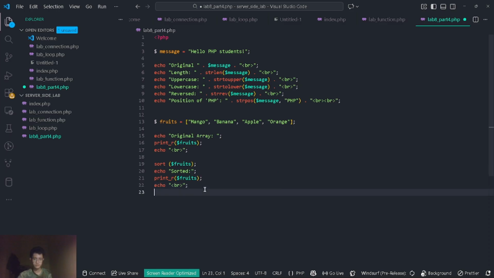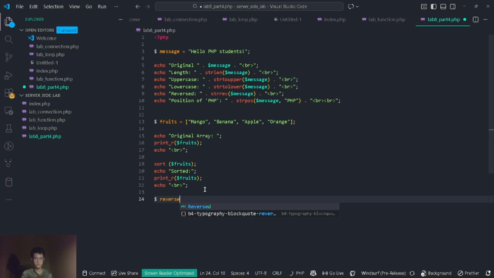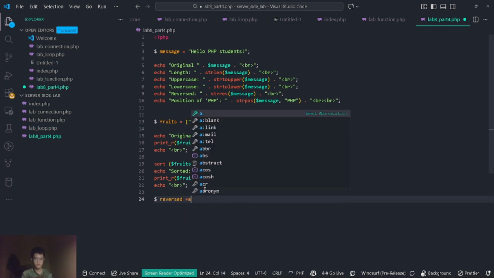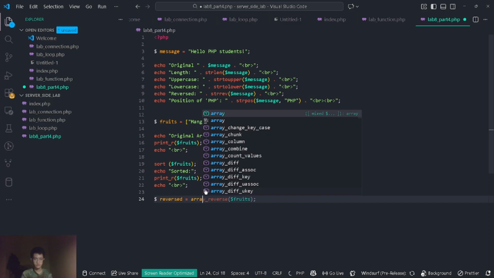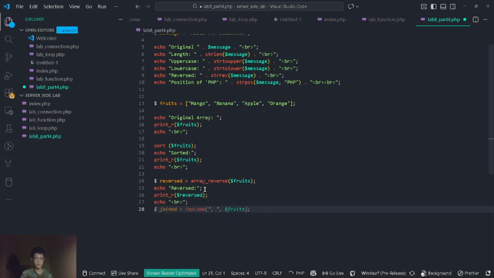br, reverse array, reverse fruit, echo reverse, print reverse, echo br, and then last is echo count fruit br.